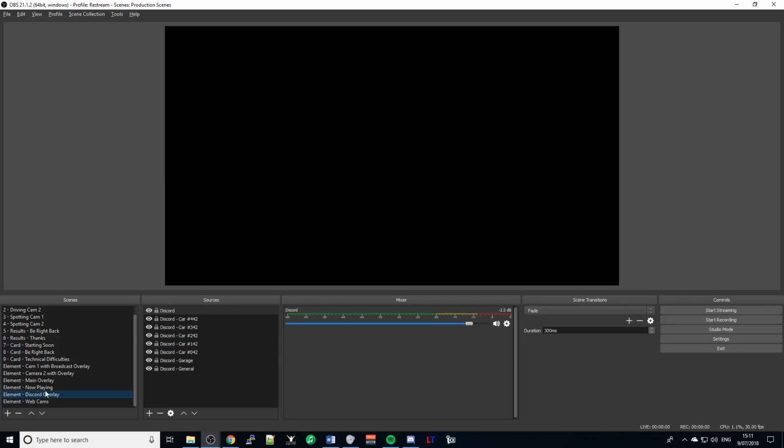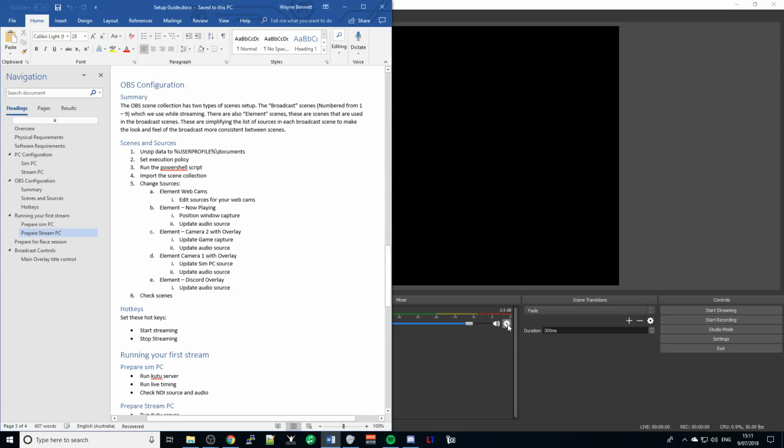So the Discord overlay should be left pretty much as it is. That should all just work, except for your sound source. That's one spot that we need to change. Well, I've got it there. Yeah, good.